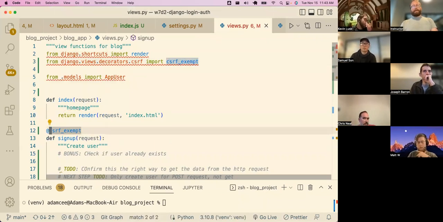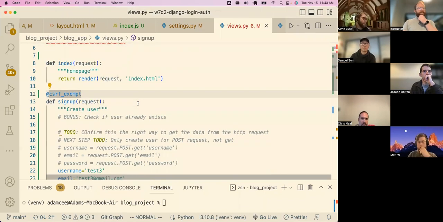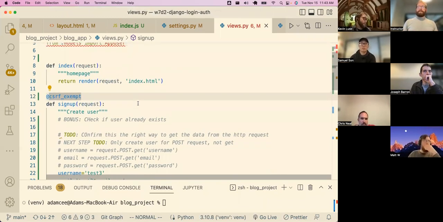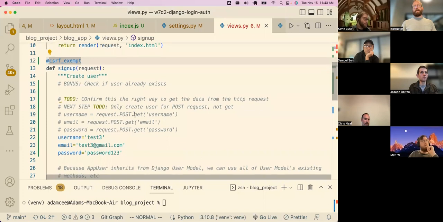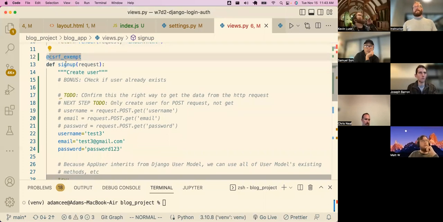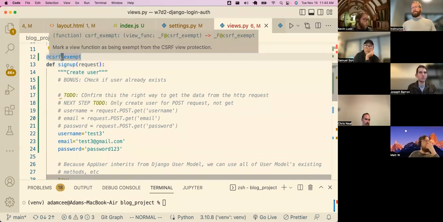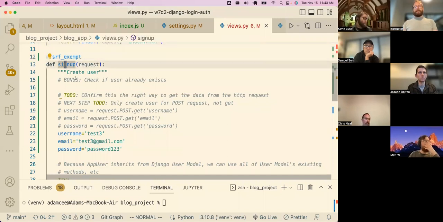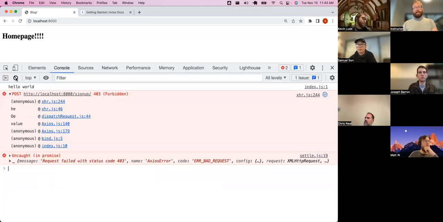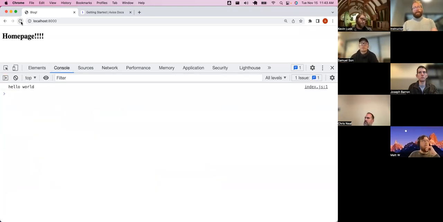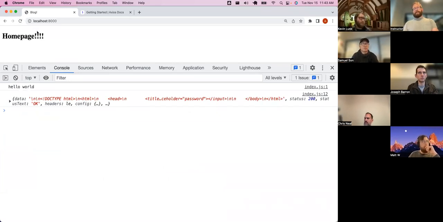Yeah, so Django has some restrictions around JavaScript interacting with the server to prevent what's called cross-site request forgery. And we'll see later how to set up a token with that and handle that properly, which I think is also handled via cookie under the hood. For now, using this decorator to just ignore CSRF issues is the much faster path. And thank you, folks. So let's see how we're doing. So that's promising. That's exciting.